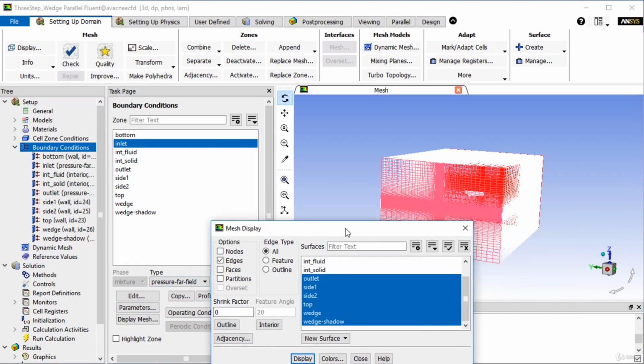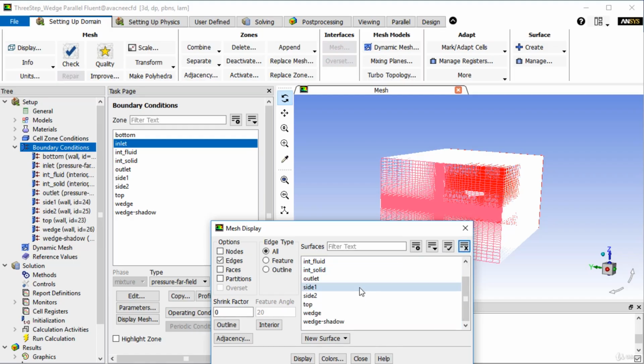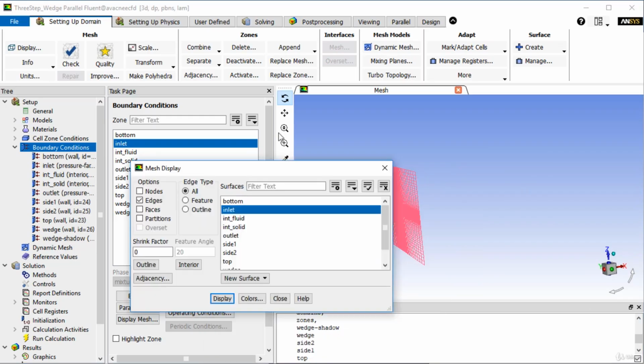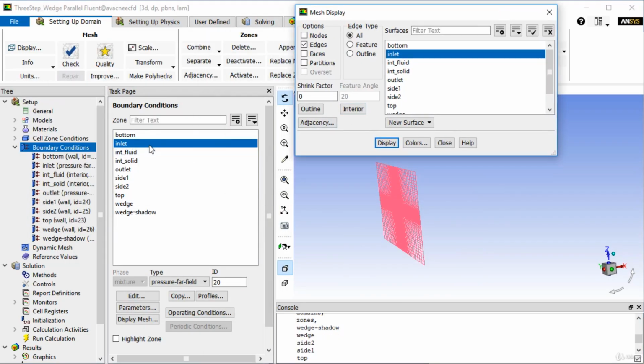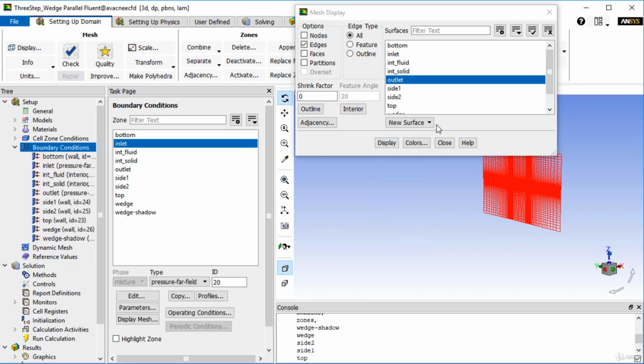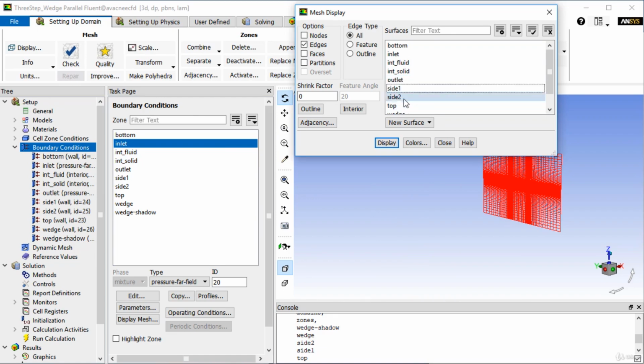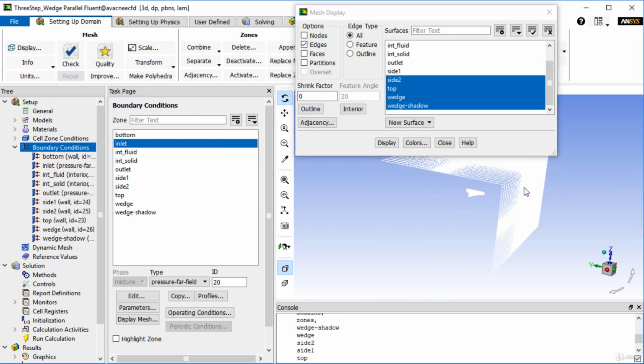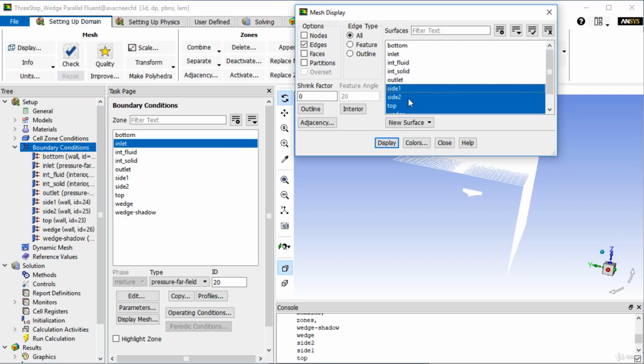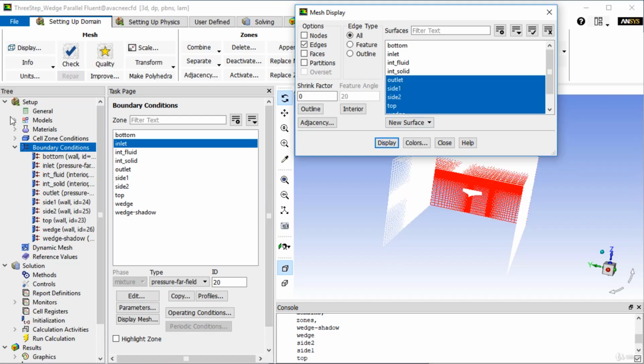It's a pressure far field, and for pressure far field we have a light pink or red color. And for outlet, we have the red color for sure. And for the walls, we have the white color. So these all are the walls, and they are slip condition because we are solving as inviscid.